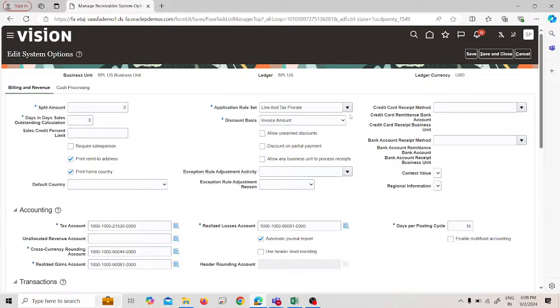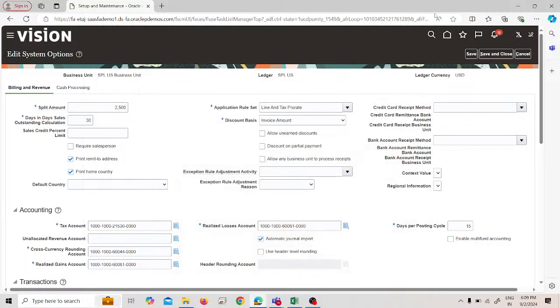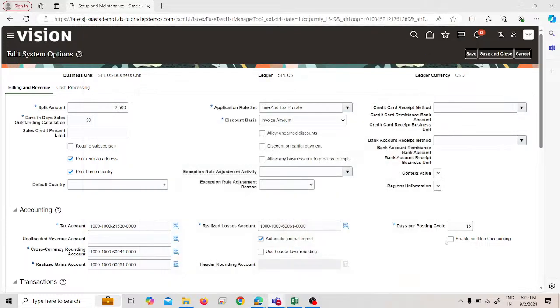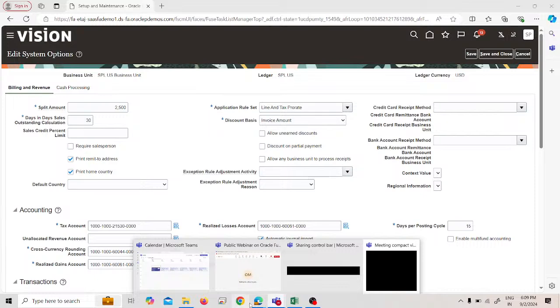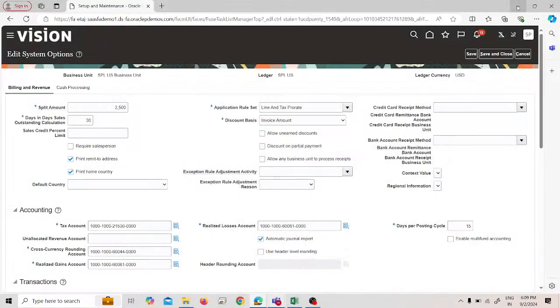You will see the application rule set. I was saying that we have to carry this split account down to 0 and 030.